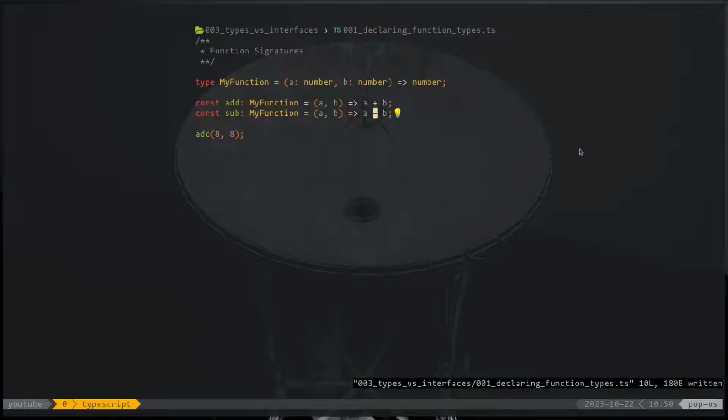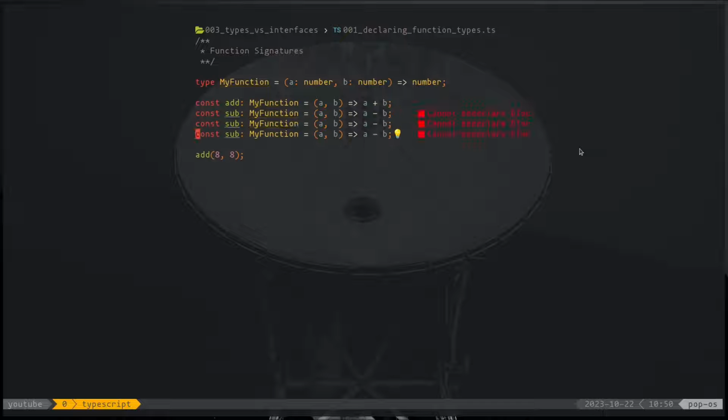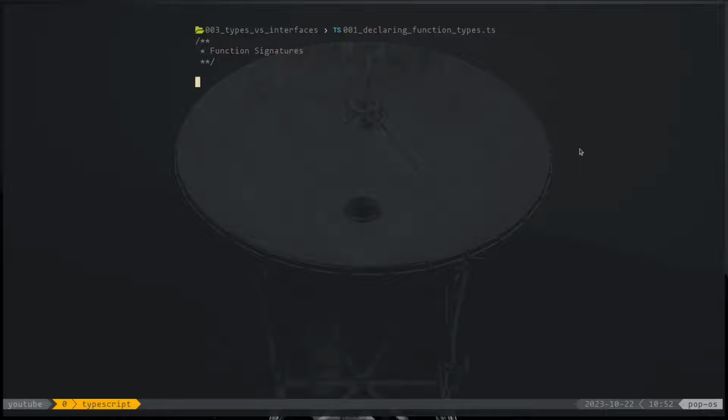And because the parameter arguments and the return type are the same, we don't have to repeat ourselves in this case. We could then also create, say, a couple more, divide and multiply. So we could say in here that we're dividing and then we are multiplying. And so we can see that by declaring a function signature, this is a quicker and easier way to, in some cases where the signatures are the same, ensure that our code is pretty concise and we don't need to repeat ourselves. Interfaces work in a similar fashion.